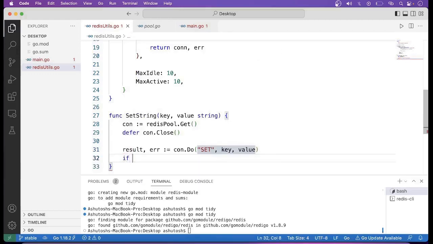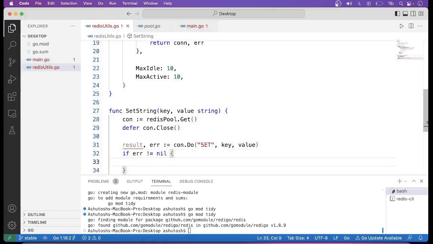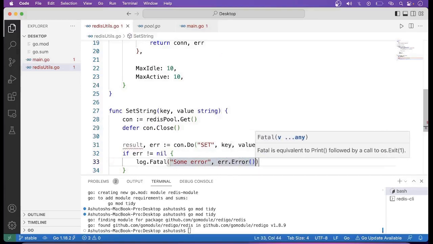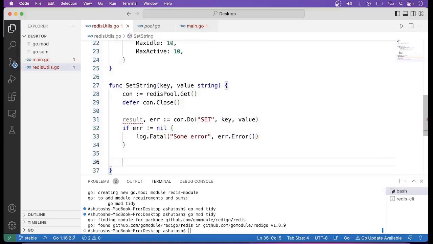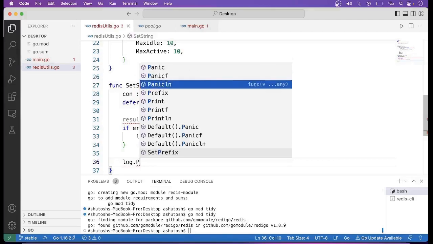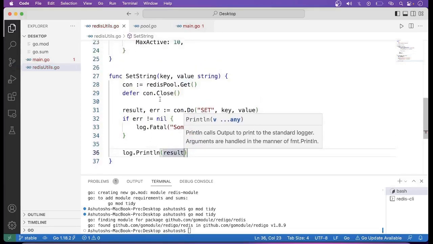So if err is not equal to nil, in that case log.Fatal some error. Let us print the error also, so err.Error(). Then if there is no error, in that case we can print the result: log.Println(result). So this function basically sets the value to Redis.